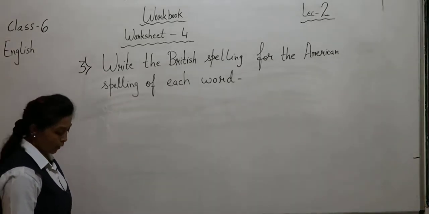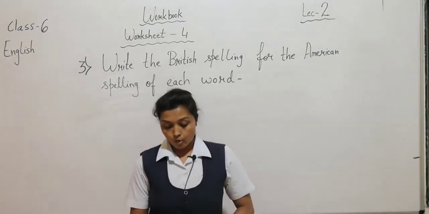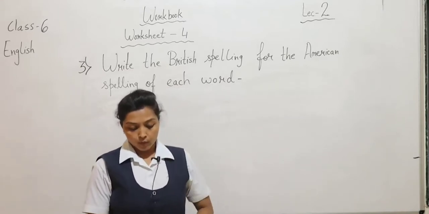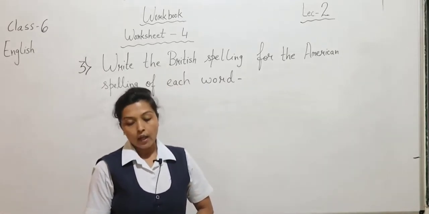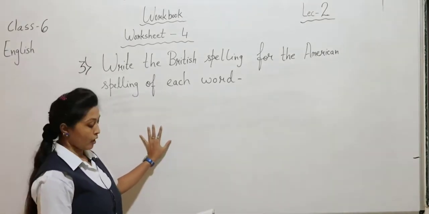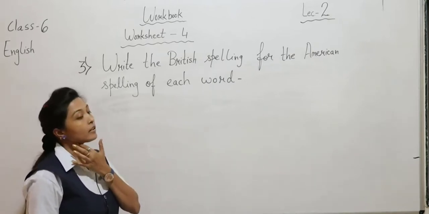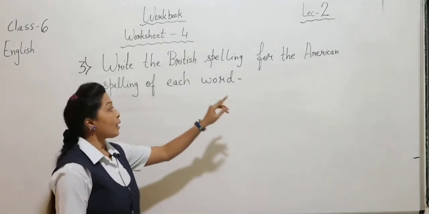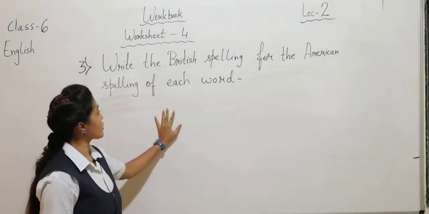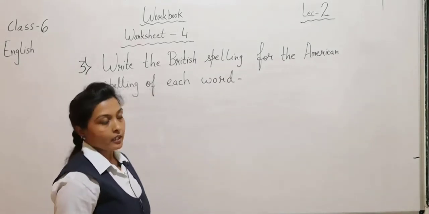So first of all, British spelling is the spelling used in most former British colonies, originally from Britain, contrasted with the preference in Canada and the USA. These are the preferred English spellings, contrasted with the preference in Canada and the USA. And American spelling means the preferred English spelling in the United States.